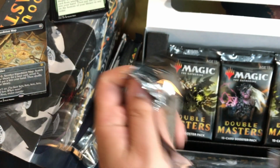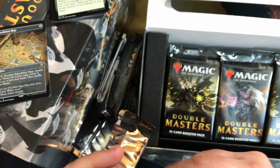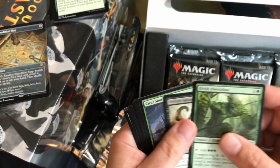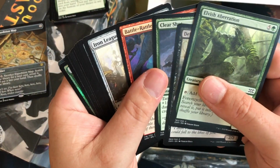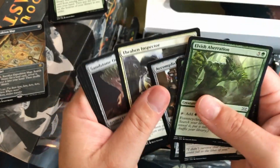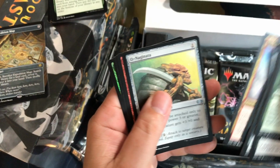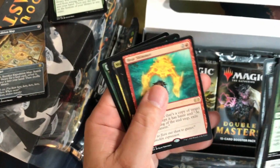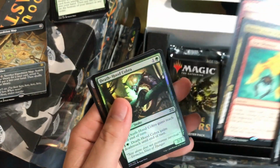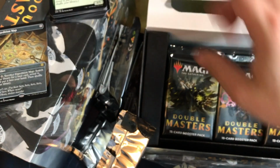Let's take a look. Oh, we lost our tunes. Man, I should have set up a playlist for this. Terrible at this. Corridor monitor. The Raven Inspector. I am looking forward to trying to draft this set. Heat Shimmer. Man, we got some jank rares here. We did get the foil of Braid in this box as well. Very nice.